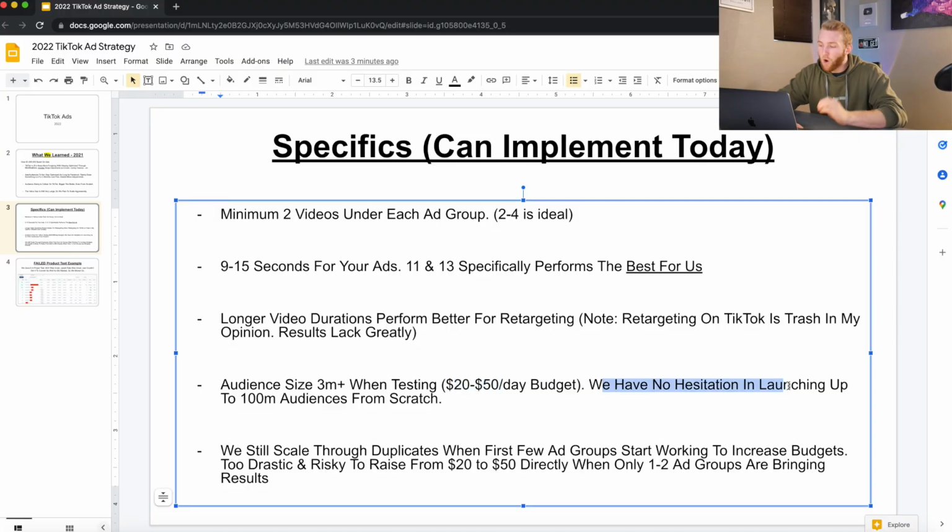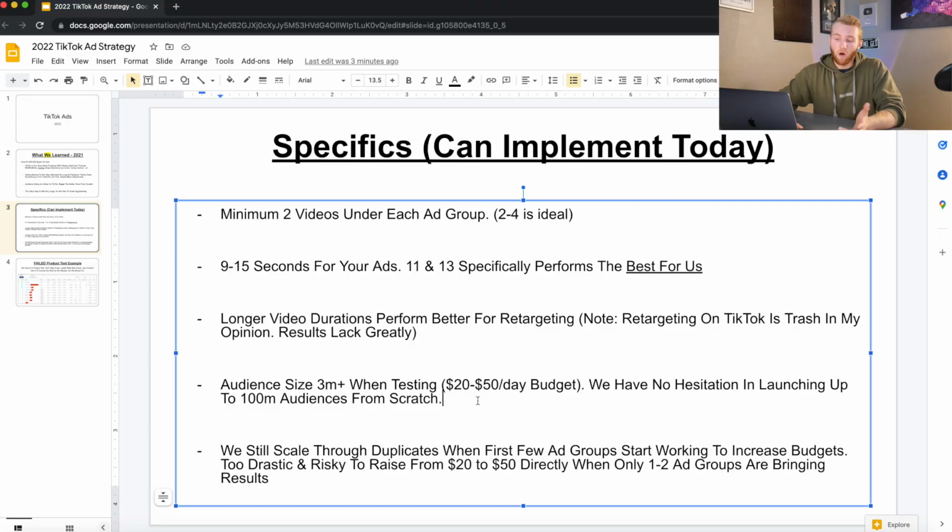Now, I have no hesitation in launching up to 100 million audiences from scratch. Like I said, it took me months to even consider trying one of those on TikTok. And then it was like, okay, we're making good money. Here's all this profit from a couple stores. One of those stores is my own, a bunch of stuff for clients in our agency. I was like, now let me try testing stuff that counteracts and goes against my strategies on other platforms. It just never worked. And so that's where the testing really comes into things. And that's where I start trying a lot of new stuff and tracking the results from it. And so 100 million plus audiences, they do just fine. They perform the same. And honestly, they just last longer and you can scale into it more.